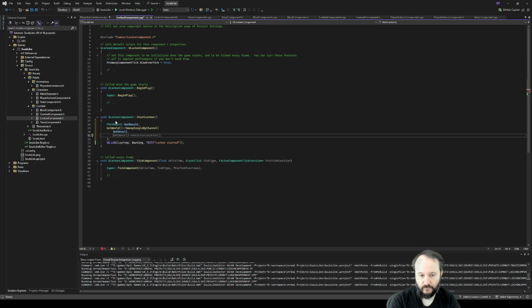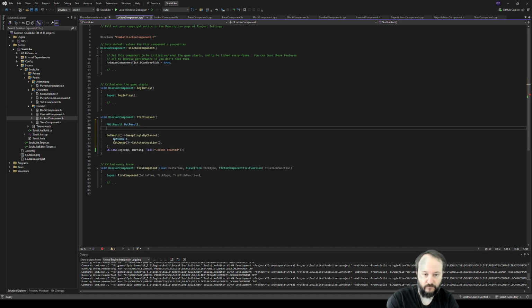To get the player's location, we'll need to access the actor. As a reminder, we're using a component. Components and actors are not the same thing. Components are always attached to the actor. So to grab the actor a component is attached to, we can use a function called GetOwner. Let's define a variable for storing the location. Below the outResult variable, define a vector variable called current_location. The value will be the function GetOwner, GetActorLocation.